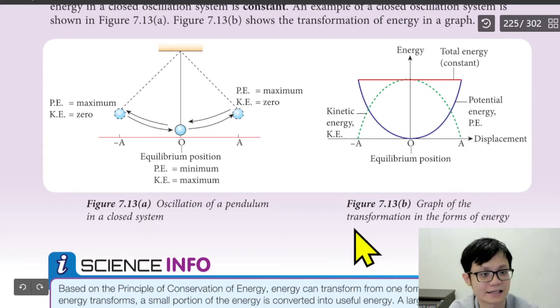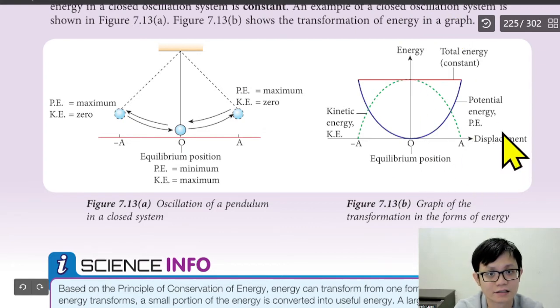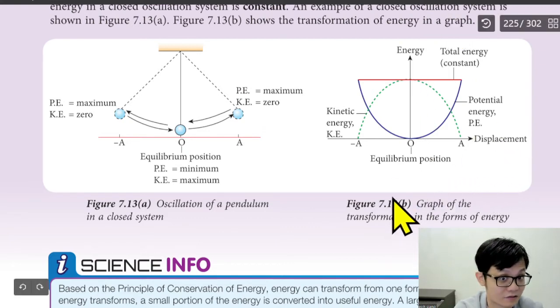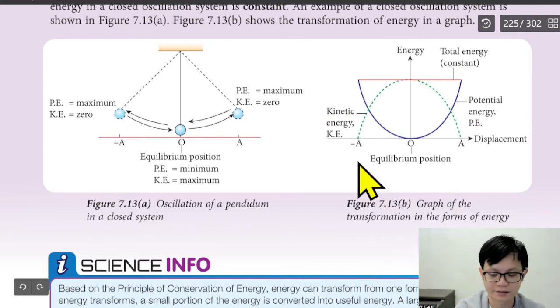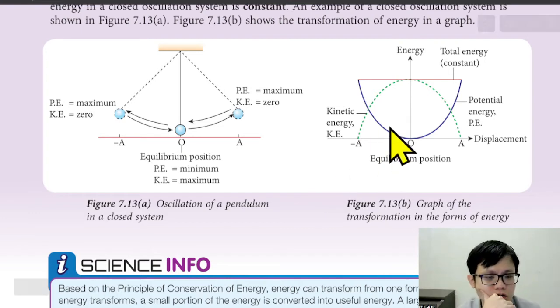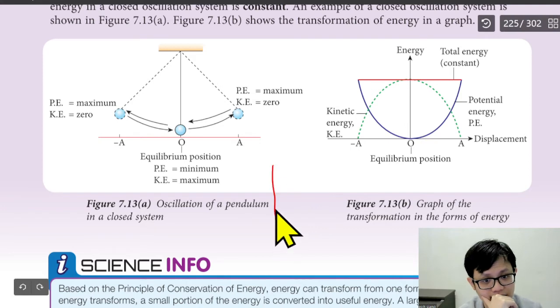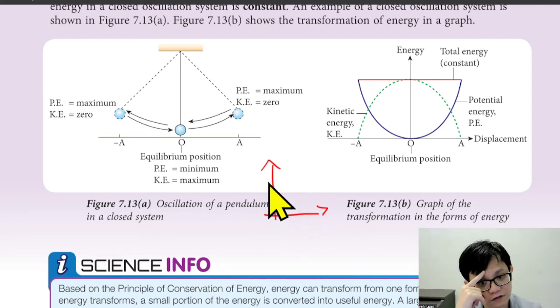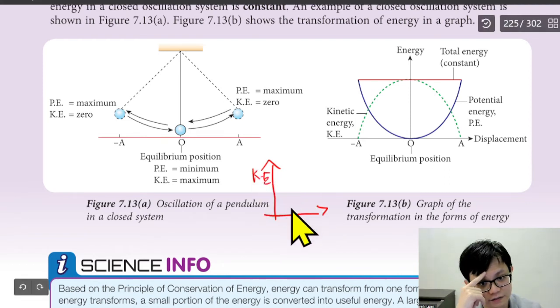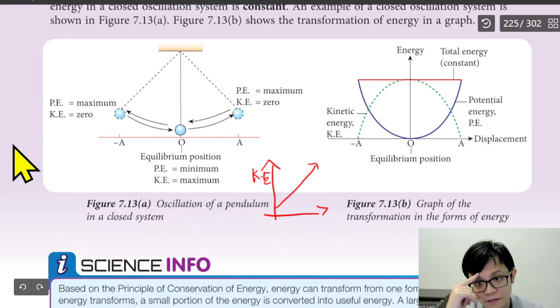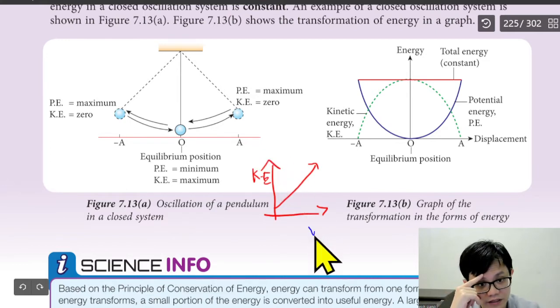I scared they ask in exam, but you understand or not this graph? You understand? I hope that you understand. Okay, so I don't know whether you understand this graph or not, but it is like this. Let's say I want to draw another graph. If the kinetic energy increase, then the potential energy decrease. Something like that.